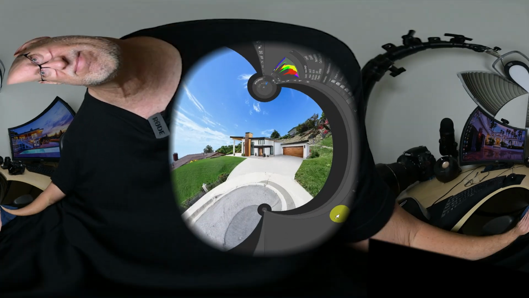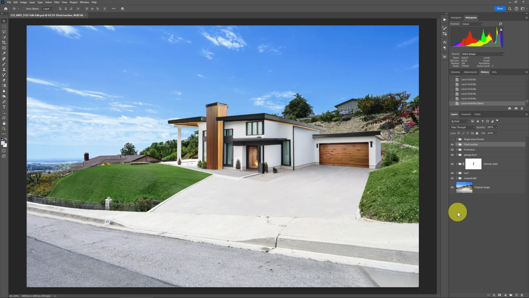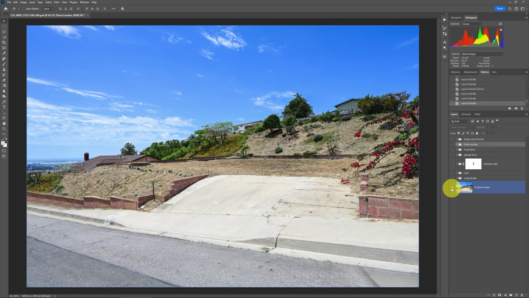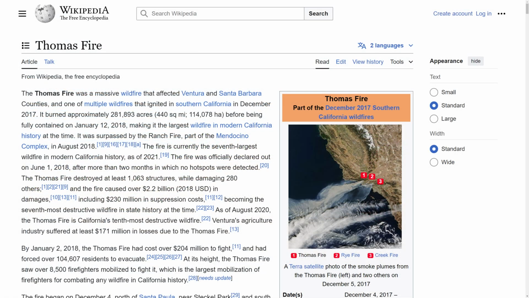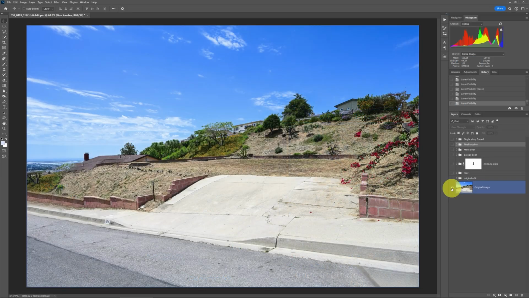Let's get started. So here we can see one of the finished images that was delivered. This right here was the other one. Here in Photoshop, all this was done by starting with just this photo here. So this was an area that was burned down during one of the most famous wildfires here in Southern California, the Thomas Fire, and a lot of these lots were just leveled right to the ground.